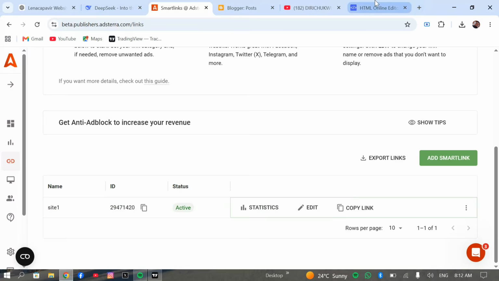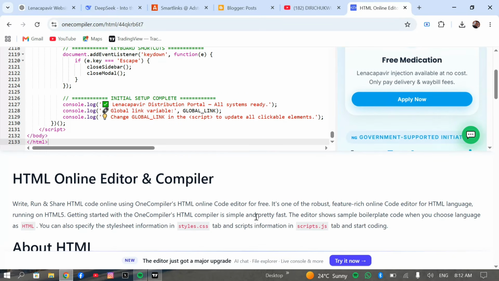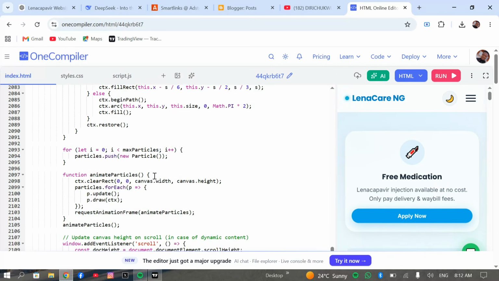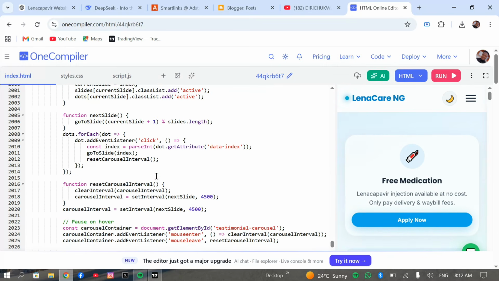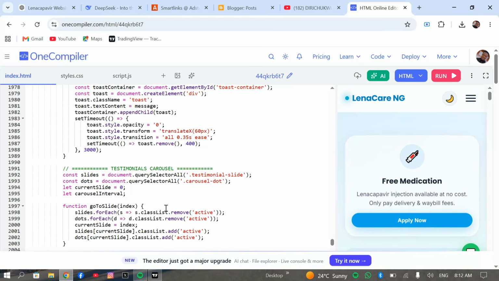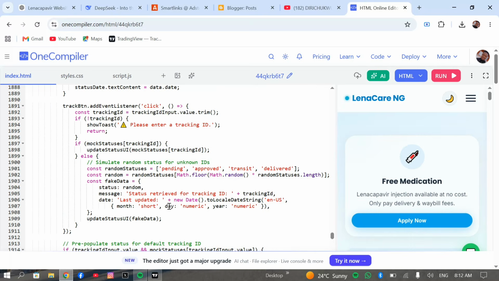Then let's go back to the editor. If you check very well, you will find out that we need to locate the particular point where we need to put in our direct link.